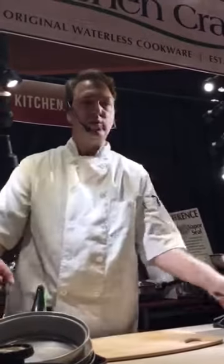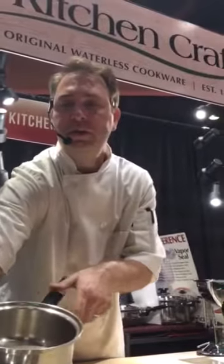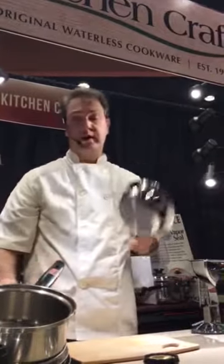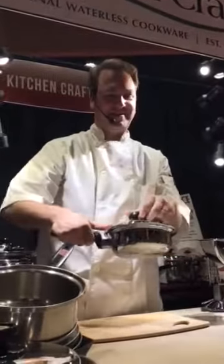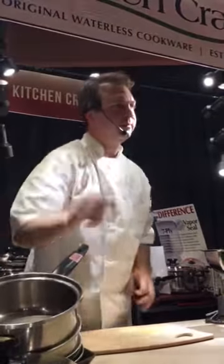Really, the only thing you want touching your food is stainless steel. And I would like to argue that the only thing you really want touching your food is 110-gauge T304 surgical-grade stainless steel. That made you jump. Is that a little better quality sound than the other one? Yeah. Now, do you know one of the problems with cooking with stainless steel?